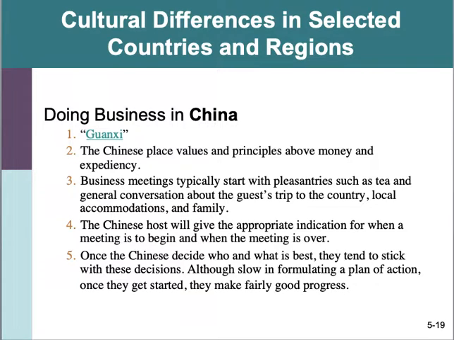Okay, so now we turn to applied aspects of the theoretical concepts that we talked about in chapter 4 and chapter 5. And this last half is really about how to do business in specific countries and the things that we can kind of draw from what we learned so far earlier in the semester. So let's start out with China. So what does it look like to do business in China?